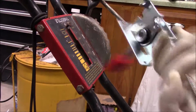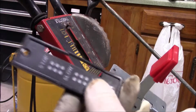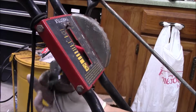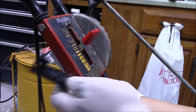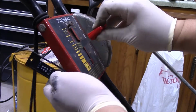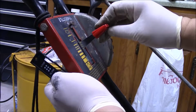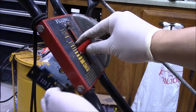Alright, to mount it, this is going to give me the right orientation because it pulls from the bottom. So I removed the original because it goes in the opposite way. So I'm going to fit it in here, and then I'm going to mount it somewhere here, hopefully, so that they can use it like that. That's the hope. So let's see what we can come up with for that.